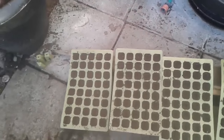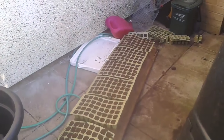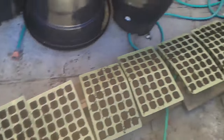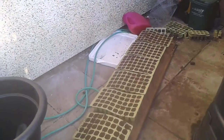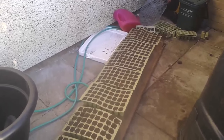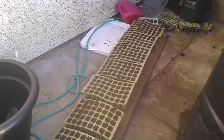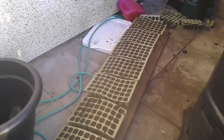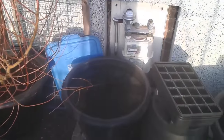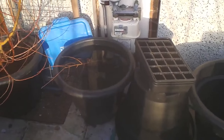Finally, before we sign off, I'm just going to show you all my compost trays that I filled up — it's that time of year to start seeds, so I'll probably take those in the house later and start to sow all of them up. I filled them up last night. Also, the camera did run out of memory when we were down the allotment planting all the strawberries in, so sorry about that. With all that said and done, I'll sign off for today and we'll catch you guys next time.